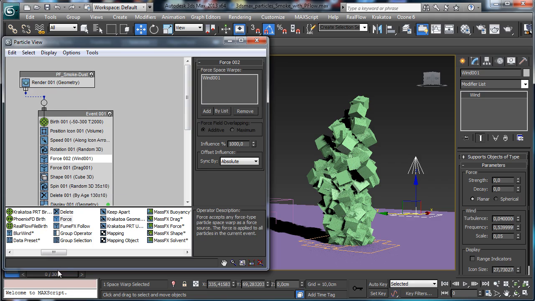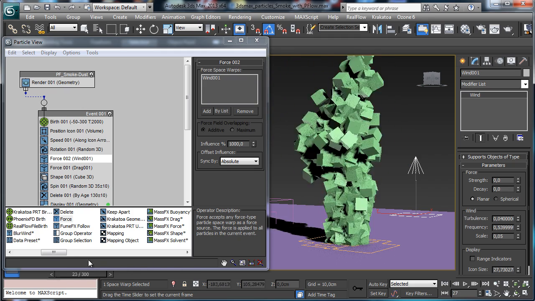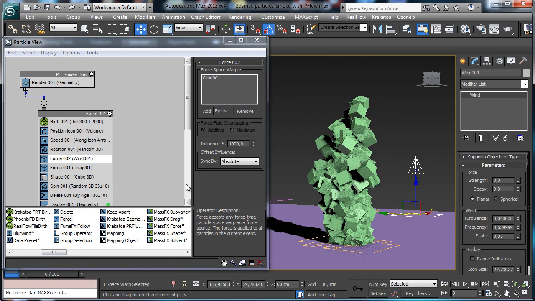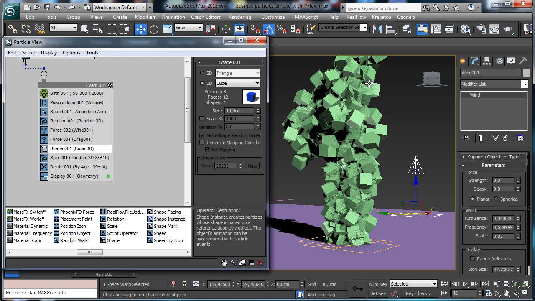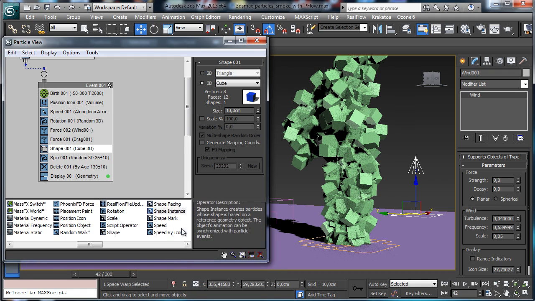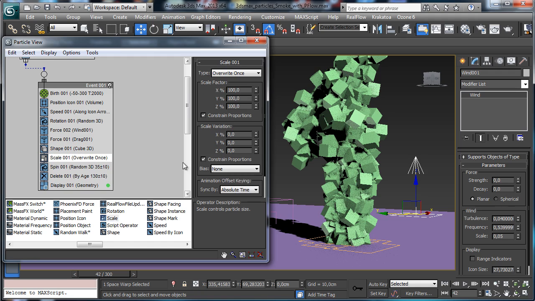Then let's see what happens if we like to control also the shape of our particle system. So now I like to interact with the scaling of the particles. You see that we have a scaling there inside the shape, but I like to use a scaling during the particle life. So we can use a scale event and we can put it there. We have to set, first of all, this one obviously can control the scaling of the particles. First of all, we have to set as absolute the type setting. Now we can change the scaling.